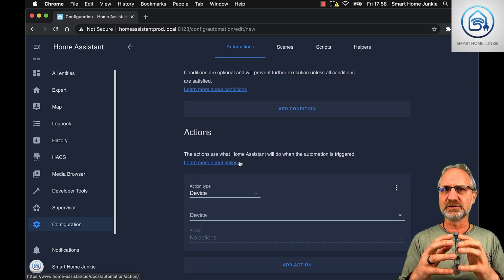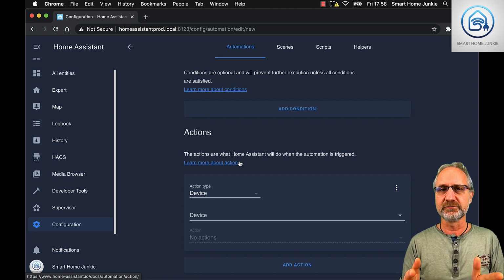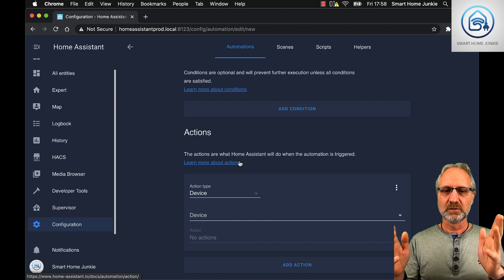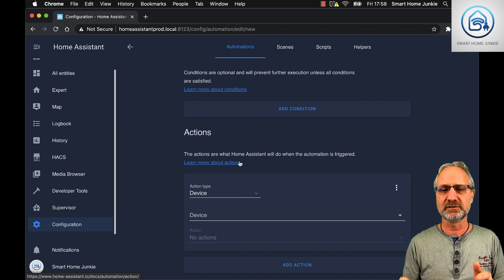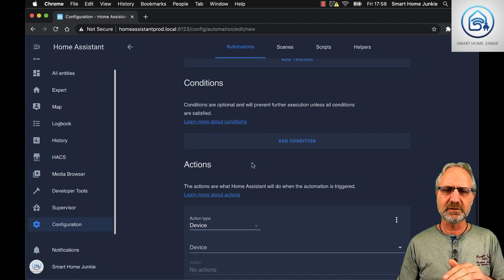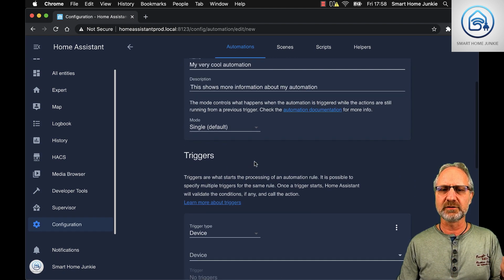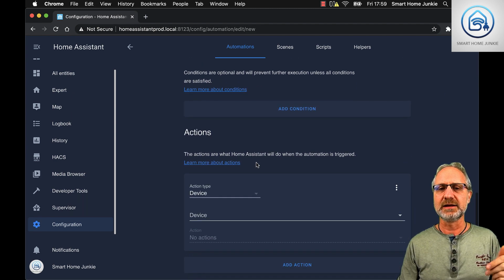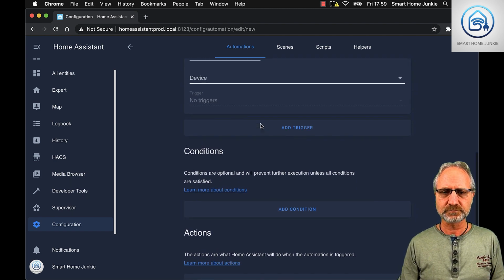So basically what the automation needs to do. So for instance, turn on the light, or turn on the alarm, whatever. There are a lot of things that you can do here. So that's the basic thing. So you always have a trigger, you have one or more conditions, and you have one or more actions.